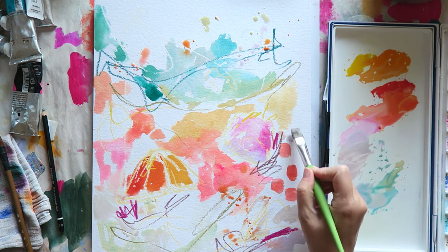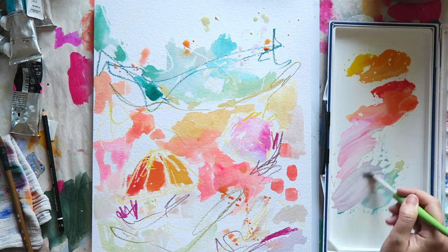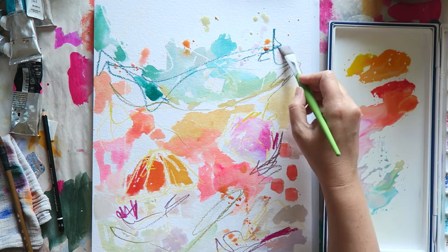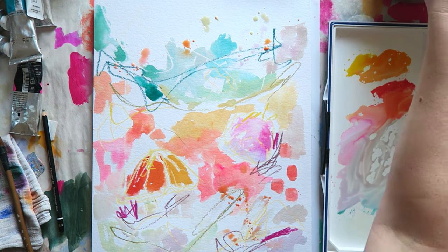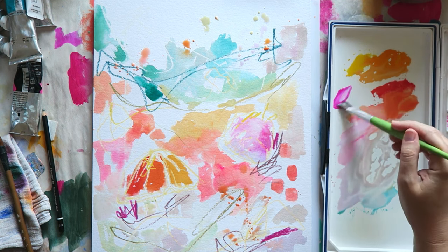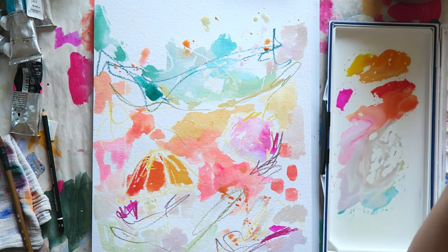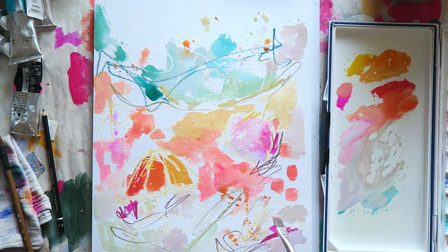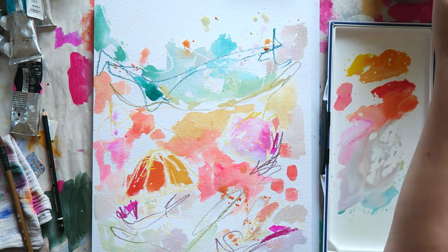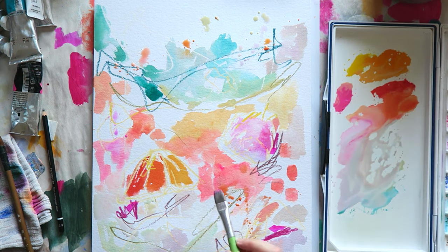I've been incorporating more and more gouache in my process and I absolutely love it. I love the opacity and just the way it looks in general. As opposed to watercolors, that opacity — I feel it works a little bit better in this kind of creamy consistency that you see on the screen. The colors stay a little bit more vibrant. It's not the perfect medium for me, and in most paintings I will also bring out my watercolor palette.